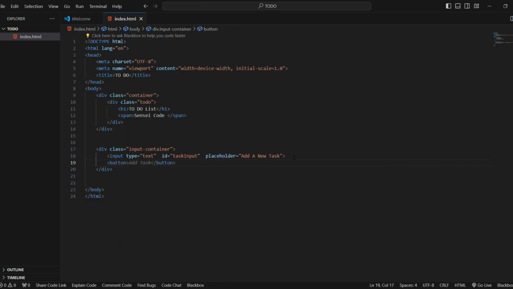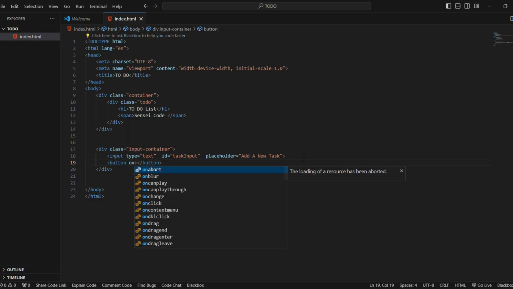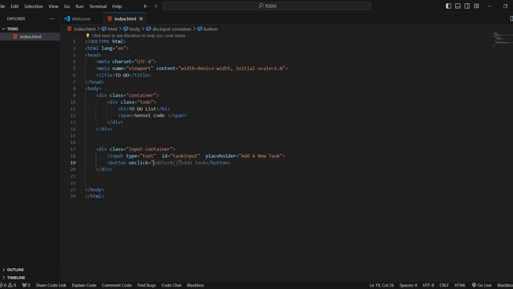Next, we will create a button with the onClick equals add task. Create a div with UL tag for storing the task data with the ID task list.